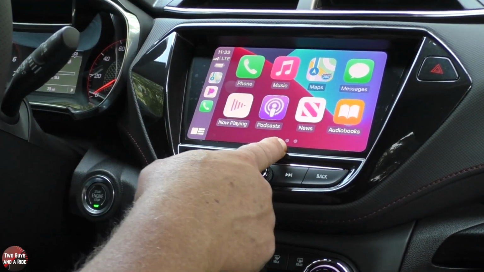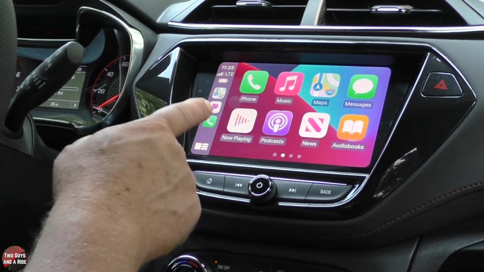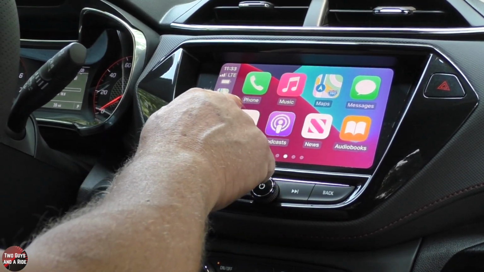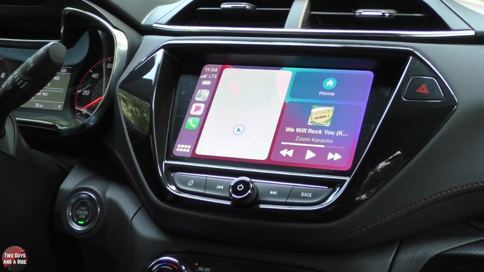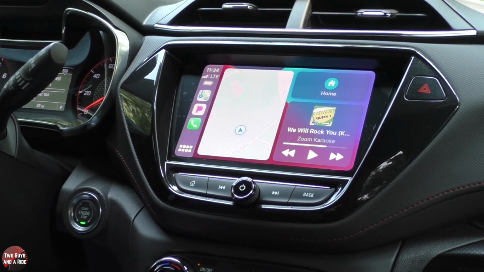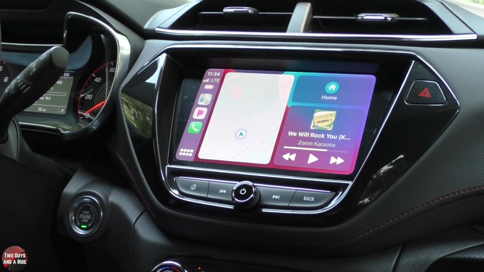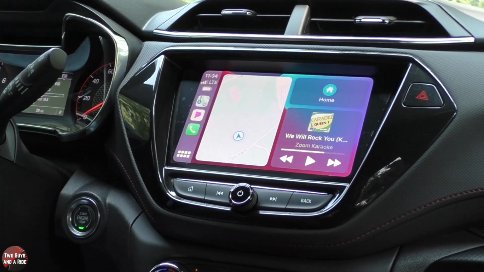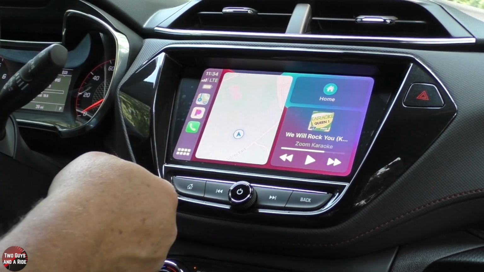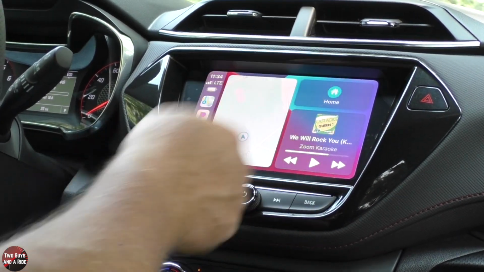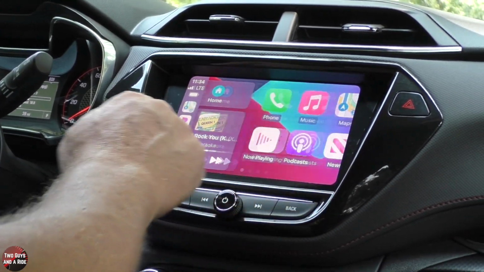Okay, so you're going to notice there's 4 dots and it looks like we're on the second screen already. Well, in Apple CarPlay, you do have a split screen mode. And if I swipe to the right, although this doesn't have navigation built in, Apple CarPlay will allow you to use almost any navigation app that you prefer on your phone through your system. So using that, you do have navigation. All right, I got my media here. I got a home button that I can click just to go straight home and through the navigation.